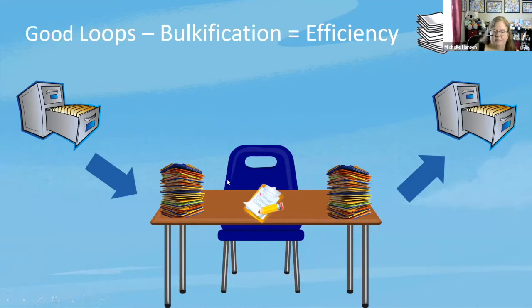Then I go through and I do a loop that uses a single record variable to be this one in front of me here. Then I use an assignment action to actually update the value of this form. So checking the box is my first assignment in that variable. Then I have another assignment that adds this form to this stack, which is another collection variable over on my right. So after I go through this 50 times and I've checked all of those and I'm totally ready for lunch, I take my stack of 50 records and I walk back to the filing cabinet once and I file all 50 of them at one time. That counts as one call to the database.